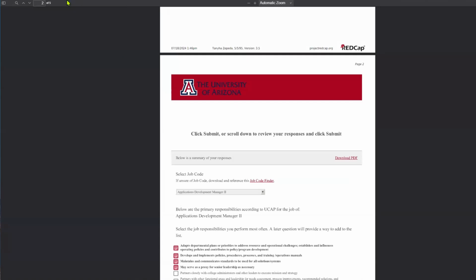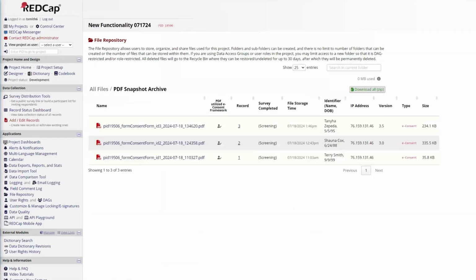One comment that it's kind of disappointing: I would prefer that when you open any file that it automatically opens in a new tab. This does not. So if you're trying to stay within the record, don't just close the tab, because then you have to go back and open up REDCap.